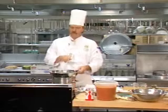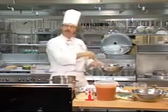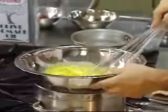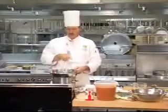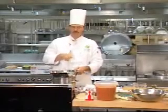So if you need to turn the water down a little, turn the water down. Or what I like to do, because I like to do it fast, is if it gets too hot, I take it off and stir it off the heat, just like this. And then put it back on. You keep it moving the whole time. This is about halfway done already because I have the heat on very, very high. So you just stand here and you stir and you stir and you stir until it's very, very thick.